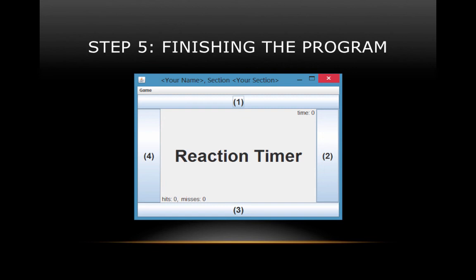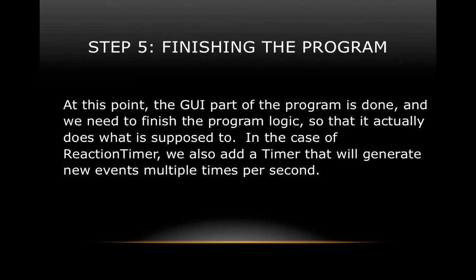Step 5, finishing the program. At this point, the GUI part of the program is done and we need to finish the program logic so that it actually does what it's supposed to. In the case of ReactionTimer, we also add a Java Swing timer that will generate new events multiple times per second.